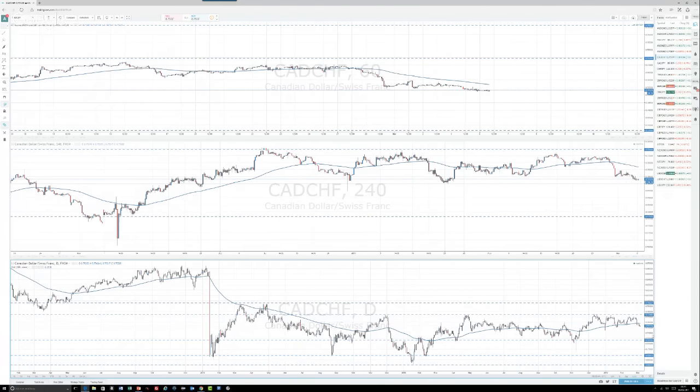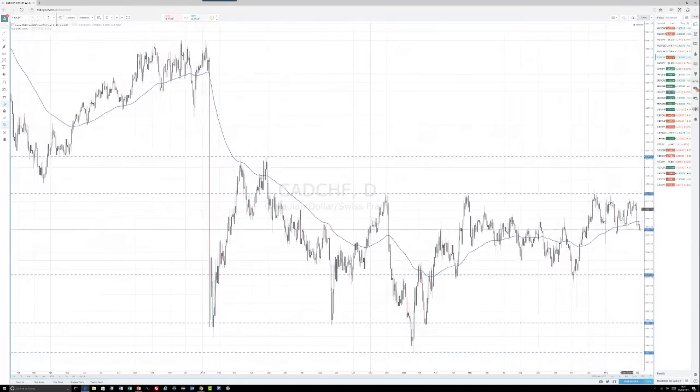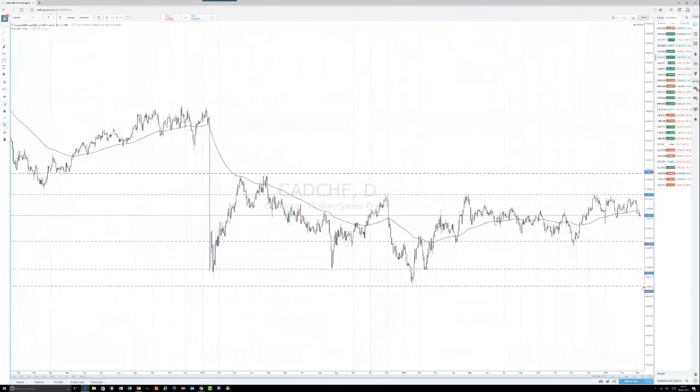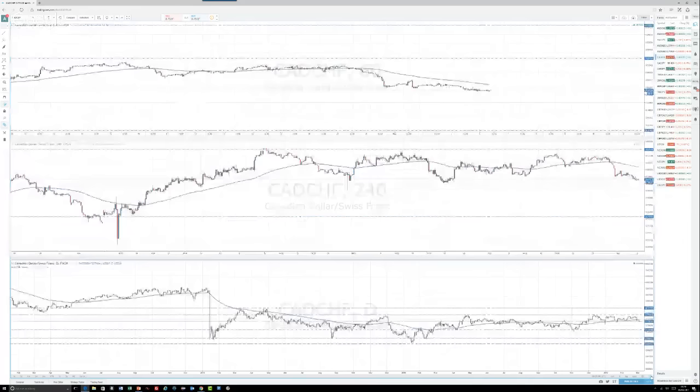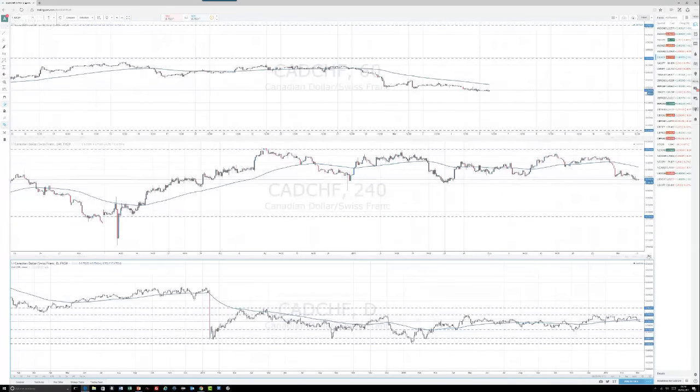So which way do we want to be trading? Well, this one's a bit of a tough one because we don't have any real levels in the middle here, not on the daily time frame anyway. We would say that ultimately the market is moving sideways. But it's moving down towards the middle of this range, which is kind of like a neutral area. You don't really want to be a buyer. You don't really want to be a seller at this area over here, unless you take a very short-term trade. But how can we start to develop a bias at this level?